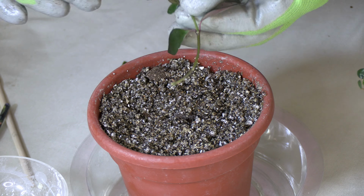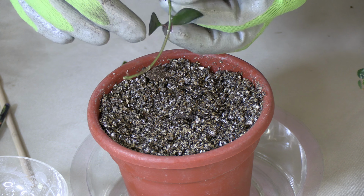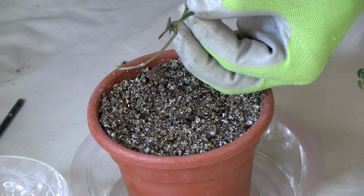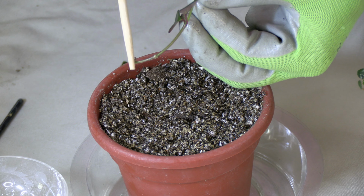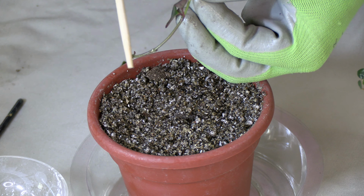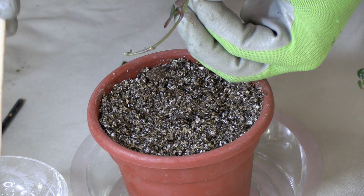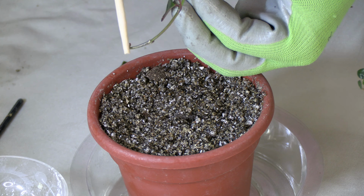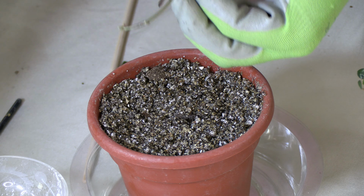So this guy, I took off the goldfish plant, and you can see up close here, I'll point to it with this since my finger's kind of getting in the way, there are these leaf nodes, but leaf nodes, when you cut them on the stem, become root nodes. They have the auxins in them, and so you're going to boost it with even more auxin from the rooting hormone. Okay, so there's one there and there's one there.